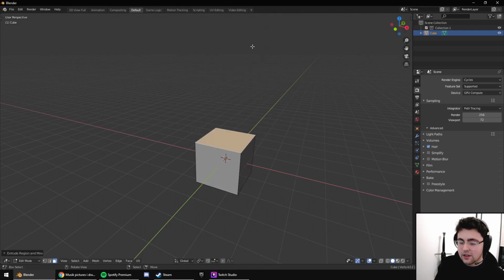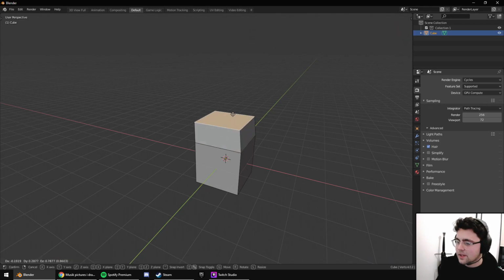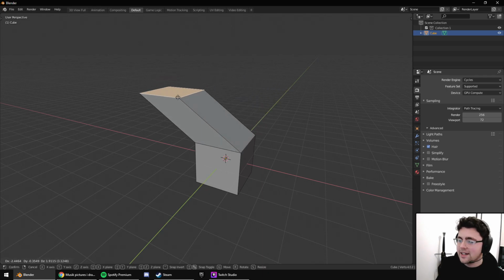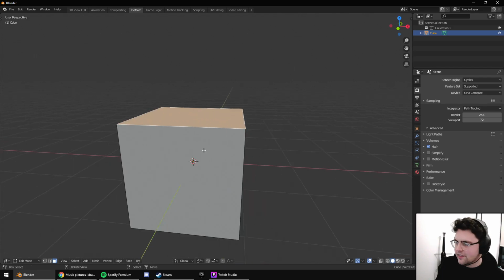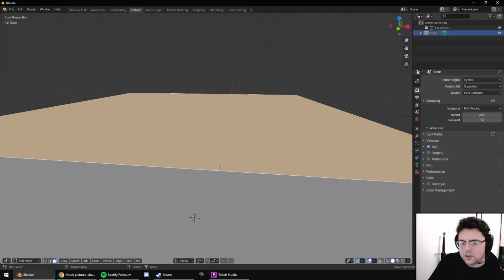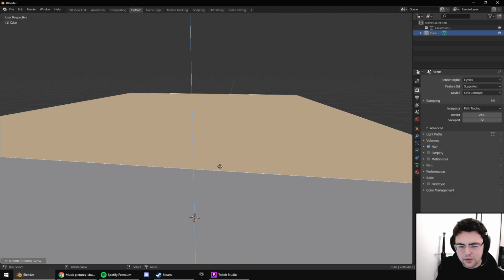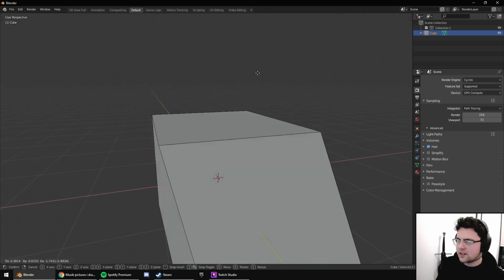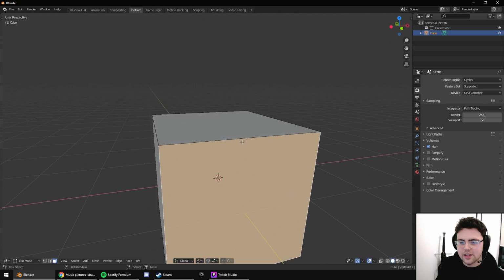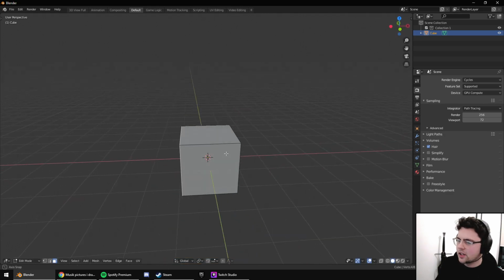let go, and it looks like it's just reset, but this isn't a cube anymore. This is a cube with another 2D cube on top, if that makes sense. So it is extruded, but it's entirely flat. But if I move it around with G, it is actually pulling it around. You can kind of see it if I get really close. Watch this white line and this orange. As I extrude it, it's very difficult to see. But if you leave that there and you start doing other things, you'll quickly realize that you've got this issue. So Control Z to undo all of this.